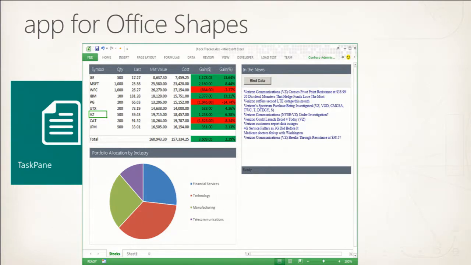We'll see that they lack the chrome that a normal task pane application does, so you can embed them within Excel spreadsheets, save that spreadsheet, send that spreadsheet to a colleague across the world. He or she could open that up, and they can interact with that application.